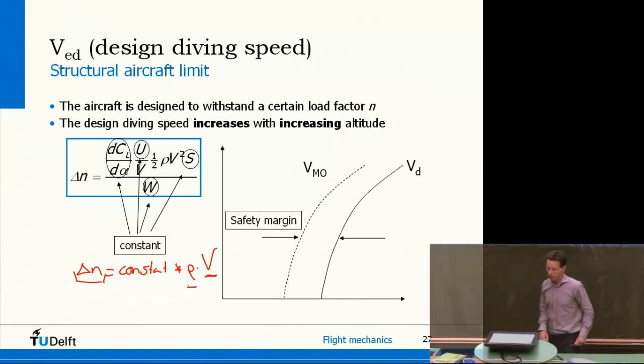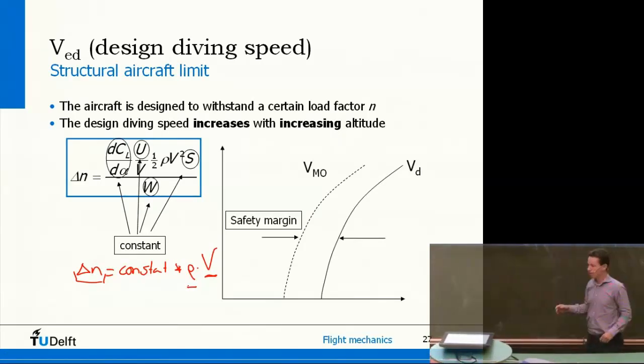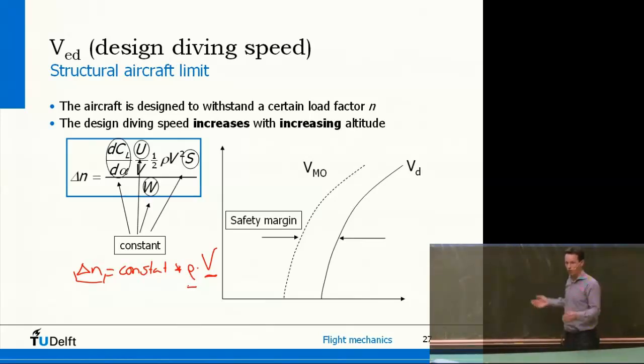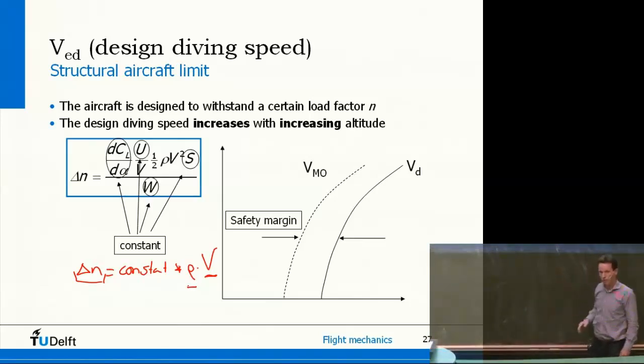it looks something like this. So as the air density goes down, the maximum speed goes up according to this relation. So that is basically a limit. If you go beyond the limit, then a gust of wind might damage the aircraft. Now this black line here, that's the actual limit.